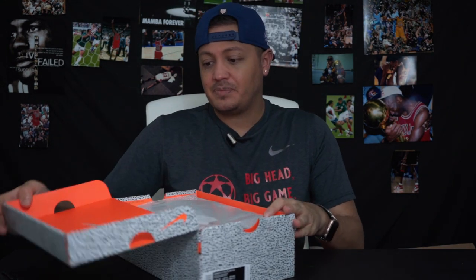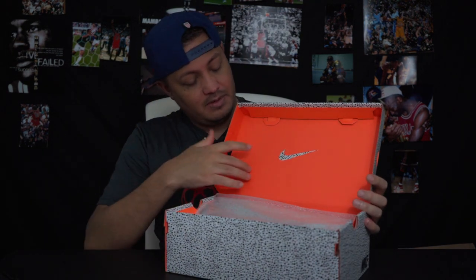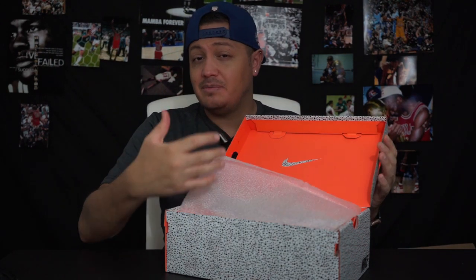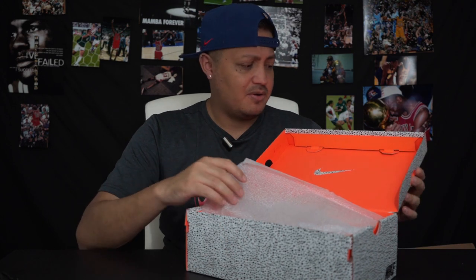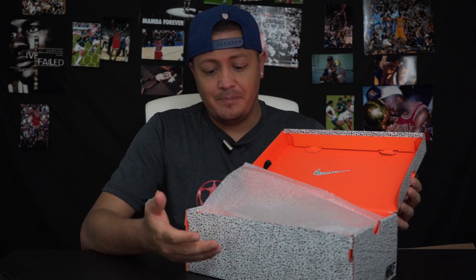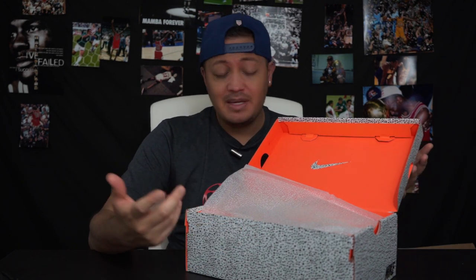Okay, still some more cool little swoosh there with the safari print. I don't know if these are limited. I heard they might be, but they have not sold out, so you could definitely probably still pick up your own pair. I think they're coming out the 17th officially.